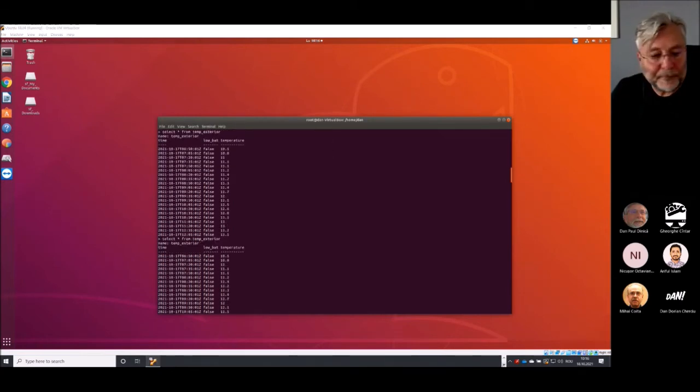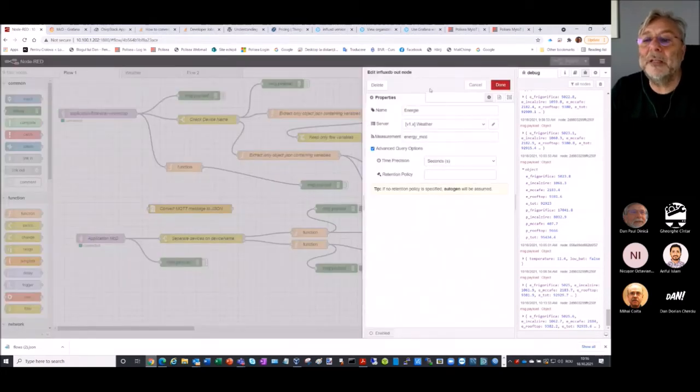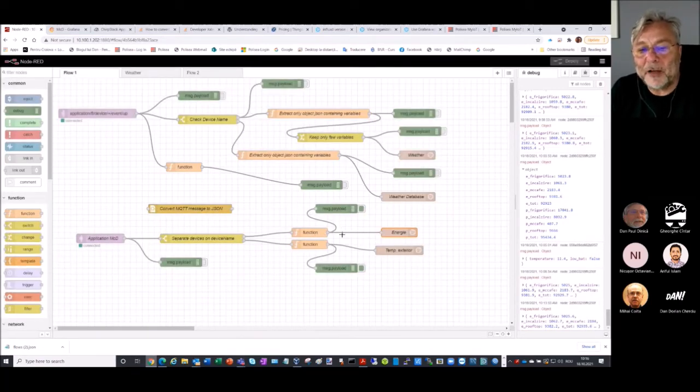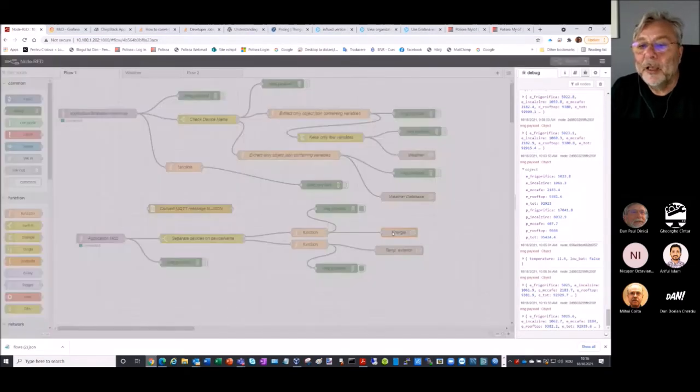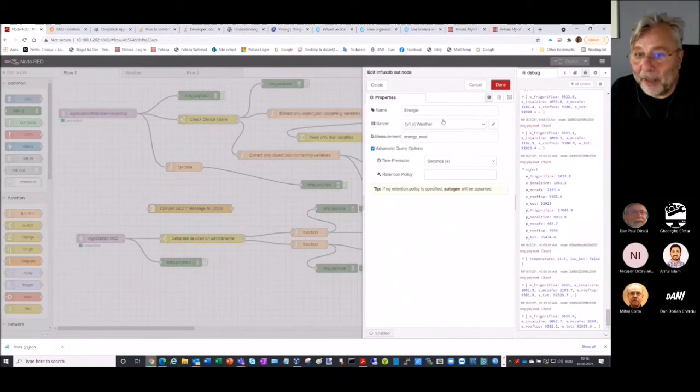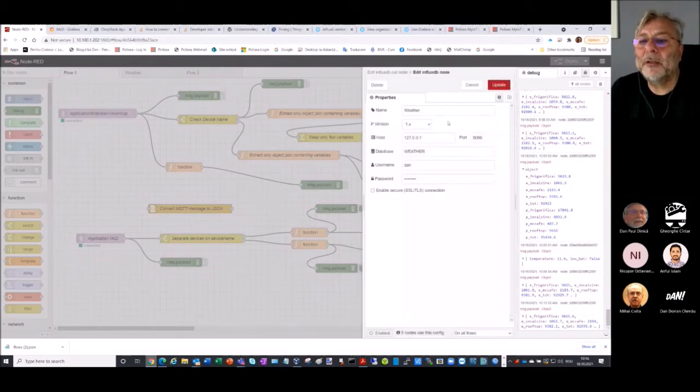And if I go back to these nodes, for instance, you can see that the name of the database is weather, and the table is called a measurement. I mentioned here that the value injected by this function, this JSON, is going to weather, the database. And you can see here this is a server, the Influx server, which runs locally on port 8086.